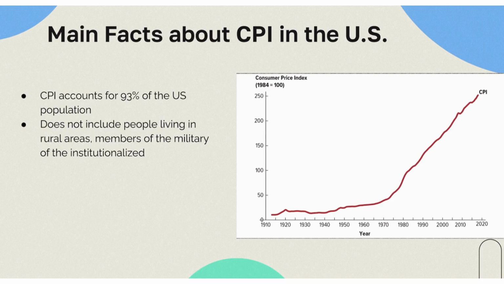And then if you look at the graph to the right, so over time the slope of the line shows the rate of price increase. So for example, the steeper portion between 1973 and then 1980 reflects high inflation during that time. And just by looking at the graph, you can see that prices are much higher than they were in the early part of the 20th century. So it's just that steady increase over time.